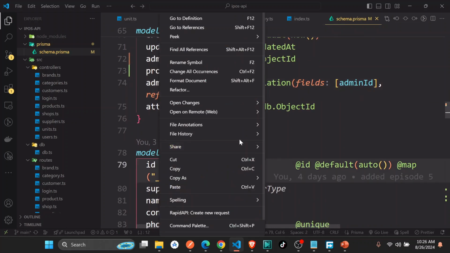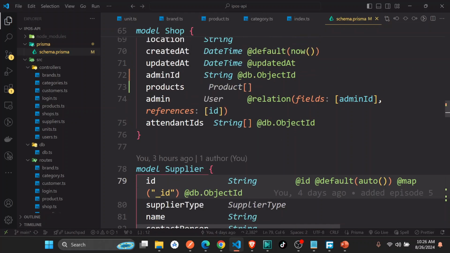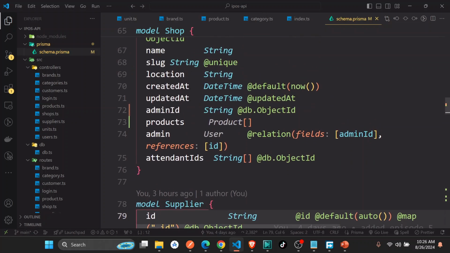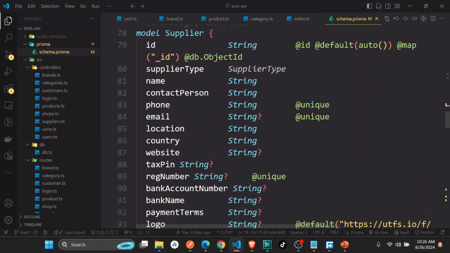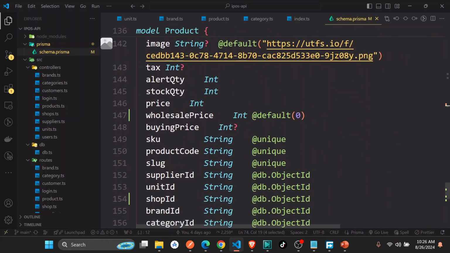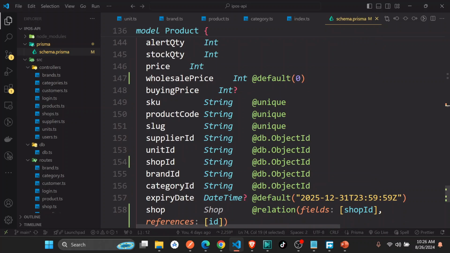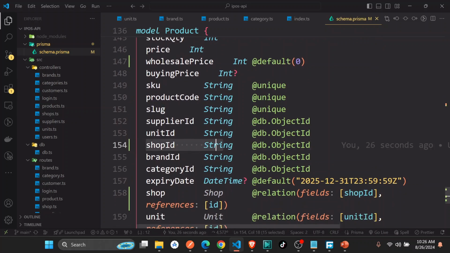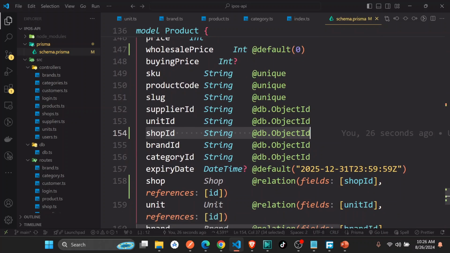The other thing is, with this shop, you can see this shop also has the many users. Okay, I'm just going to go down to the product. Now you can see in the product we have the shop ID, but if we push this, it will break because other products will not have shop IDs. So we also need to give this one a default.